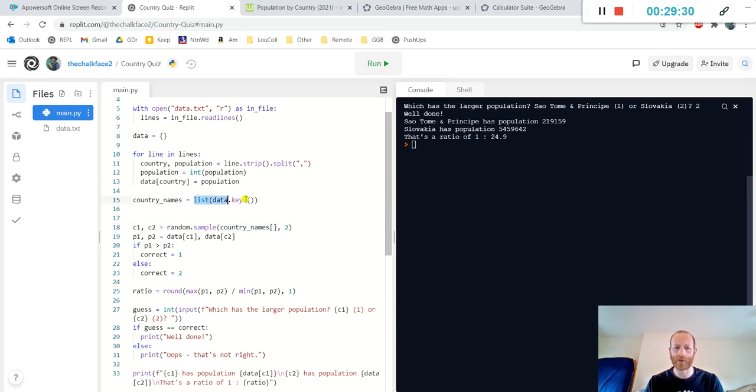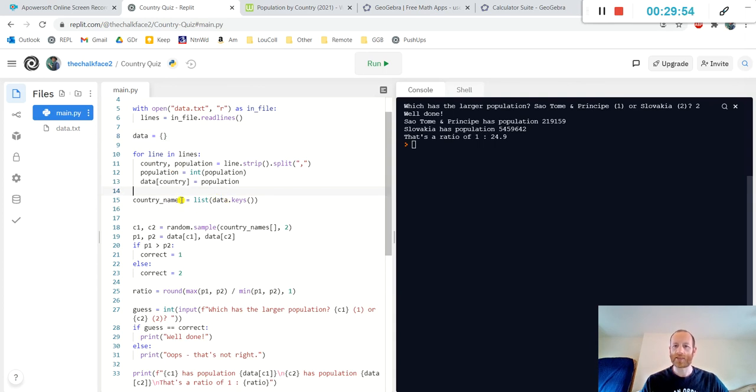It's got a complete list of country names, but they're in order of size of country. This is one of the nice things about the way dictionaries work in Python 3 since one of the more recent updates. Although it is an inherently unordered data set, the keys and the values will be automatically in the order in which they're put in initially.